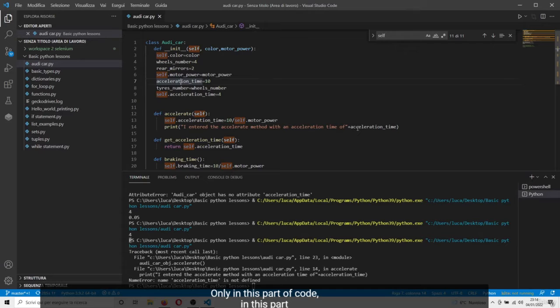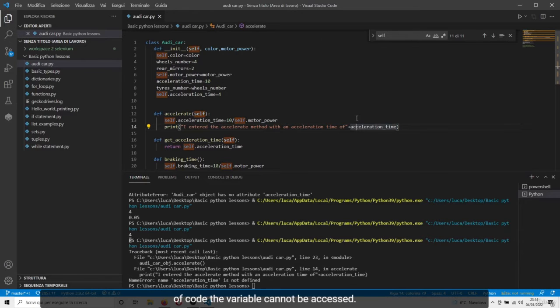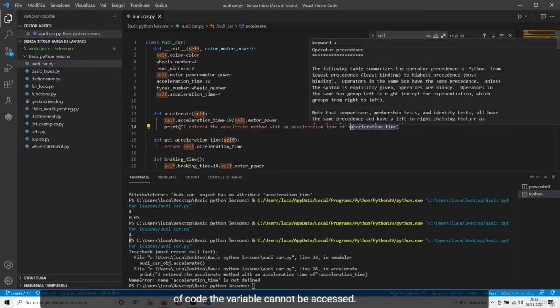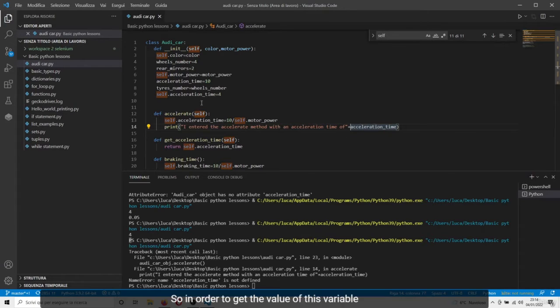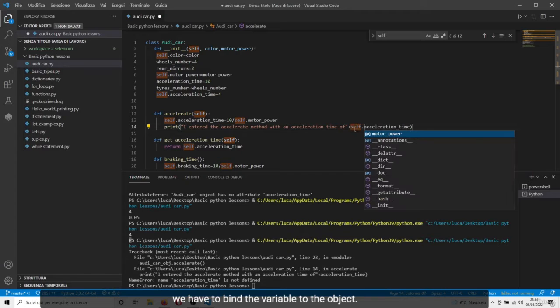In this part of code, the variable cannot be accessed. So, in order to get the value of this variable, we have to bind the variable to the object, so we have to define it as an attribute.